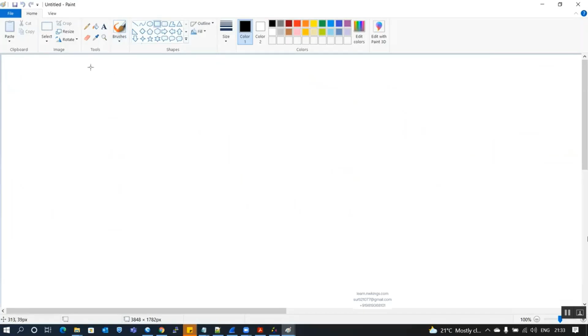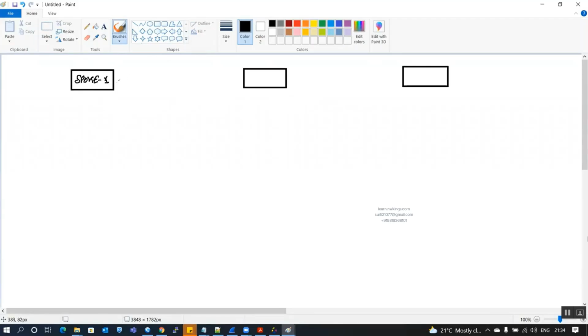Try to understand this flow. If you do not understand this flow, it will be very hard to troubleshoot ADVPN.